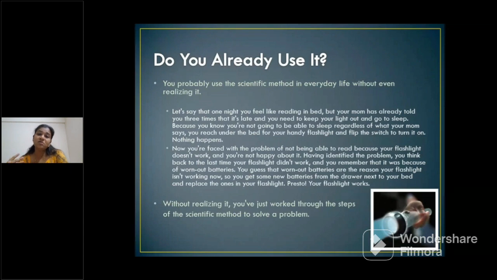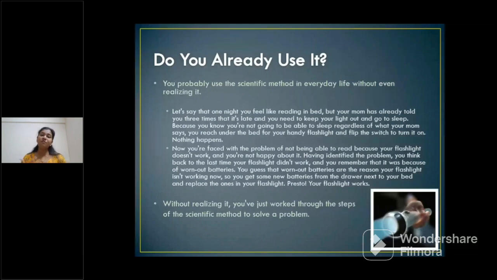You wanted to actually also hide it from your mother, and these problems were answered by a certain solution after a while. So firstly, because you needed it, you have actually gone an extra mile and given thought to it, that how am I supposed to do it. So basically, this is how at every step in our life we are already involving some part of the scientific method. It's just that every time we don't think from that perspective while we are doing it, whether it is at a domestic level, whether it is someone who is aware of the scientific method, or someone who is completely new to this particular topic. We are actually dependent, for solving a lot of our problems, in a tactical manner.